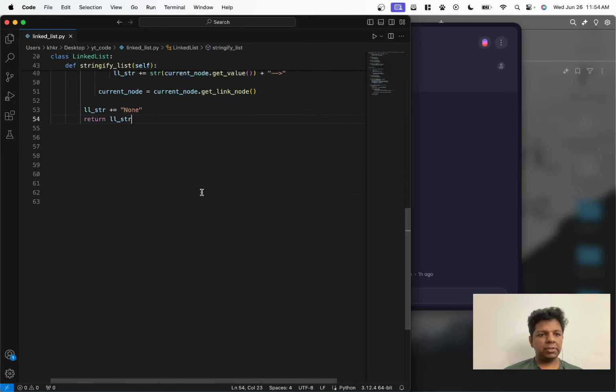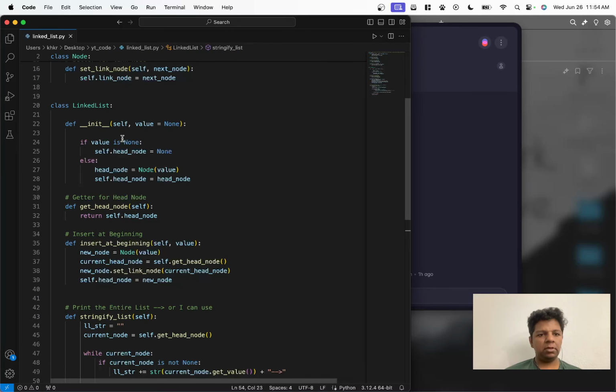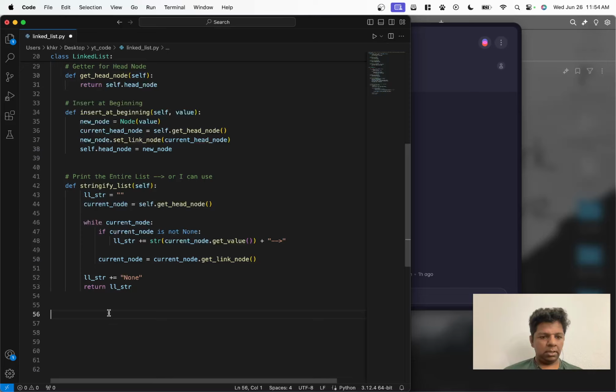In fact, if you want to check right now, I think we can do the check, because we do have the default methods. So let's do a couple of things. First test one is a linked list with no value, a linked list with no data, and I want to print it.